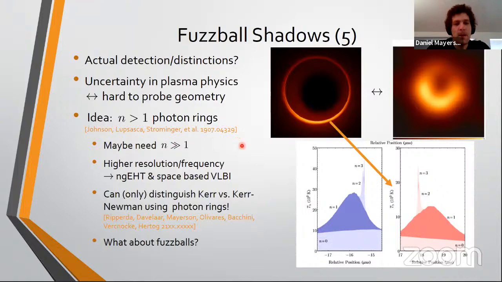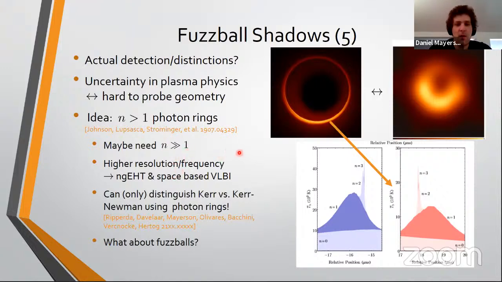Roughly, if you think of the photon ring, the exact photon ring is this idealized circle where photons go around in circles forever, right? It's a closed circular orbit. Realistic photons will not travel exactly on the circular orbit, but approximately on it, a few times around the black hole, and then escape. So the nth photon ring is comprised of the photons that have gone around the black hole n times before escaping. They tell you something about the structure of the photon ring. Now, to actually see through the plasma, you might need a relatively high n.